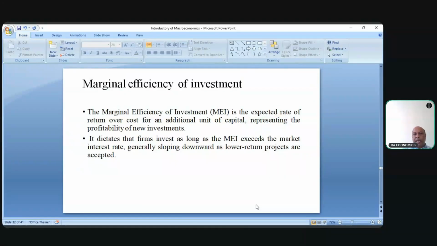So if MEI, or marginal efficiency of investment, meaning return, is higher than cost, then the farm will invest money until MEI equals the rate of interest. If the opposite happens, if the rate of interest is higher than MEI, the farm will face loss. So there will not be any investment, because no farm wants to see loss in business. Entrepreneurs' basic motive is to earn profit, so they always try to increase MEI and keep it higher than the rate of interest. In this case, they will invest money and can earn profit.